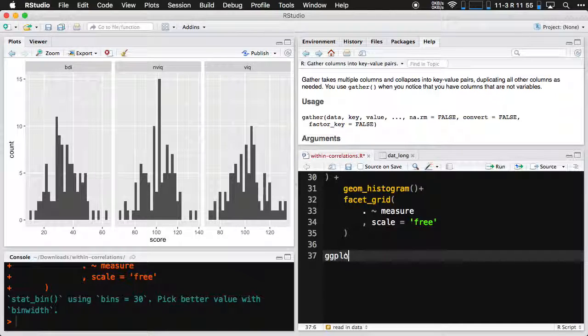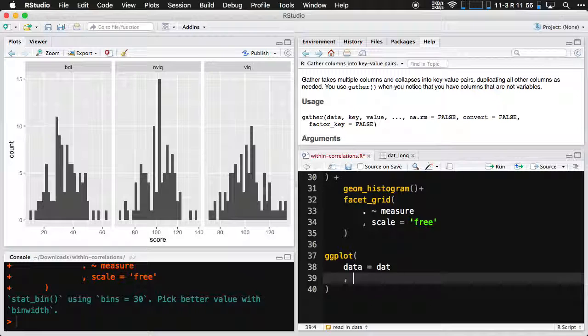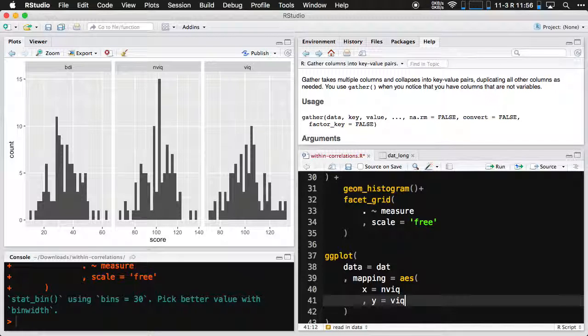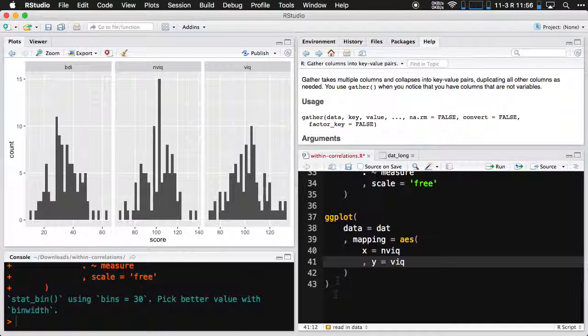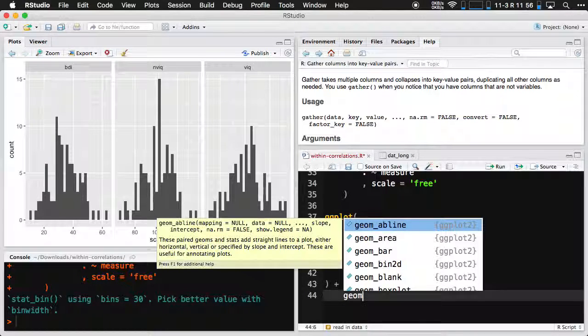You could say ggplot, data equals dat. That's the original wide format data. Mapping equals aes. Put on the x-axis one of the variables, so let's say NVIQ, and put on the y-axis the other variable. And we're going to use geom_point.